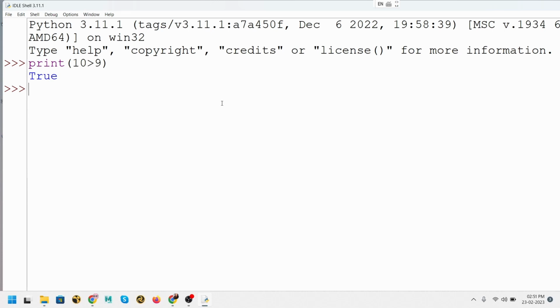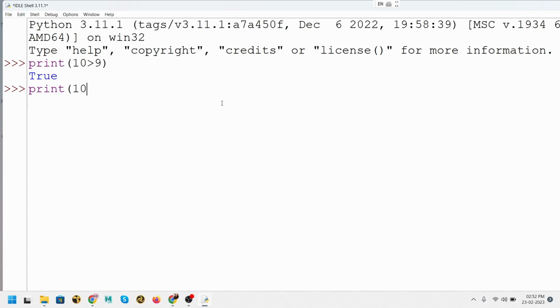And now let's check if 10 equals 9. We can use print, and inside the brackets we can mention it. We have already seen that if we want to assign a value to a variable we use an equal to sign, right?